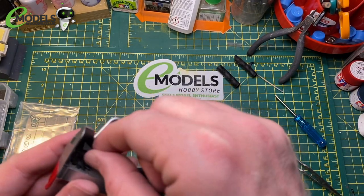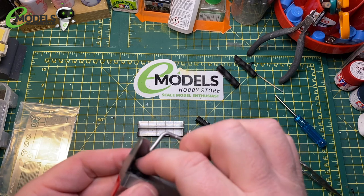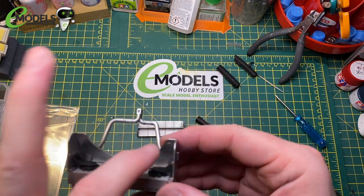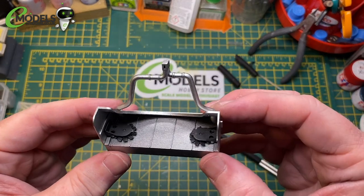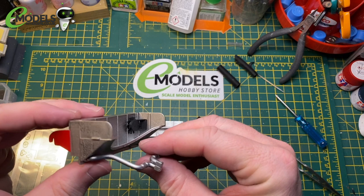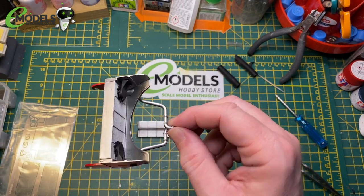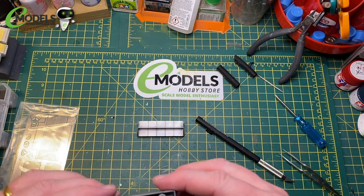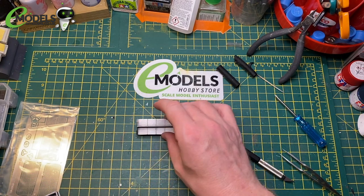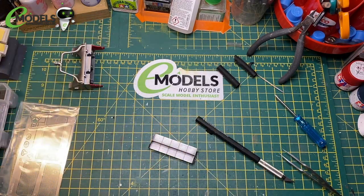See if this one goes in easy. There you go, so that's the fans in, which you'll see the back of it. That's in the car. So, I'll just get a bit sorted out for doing the PE part and be back in a sec.